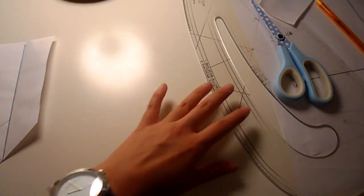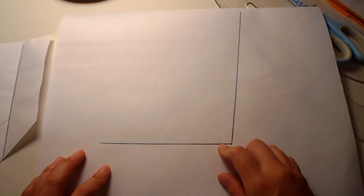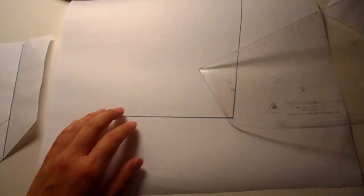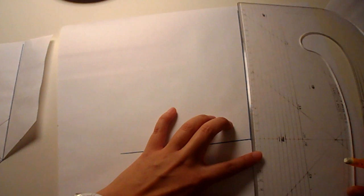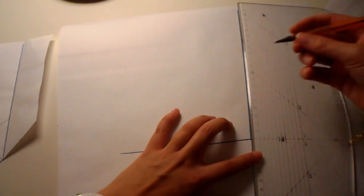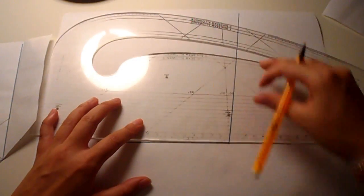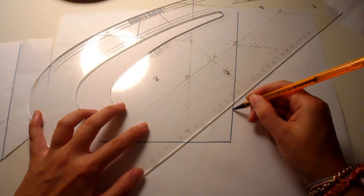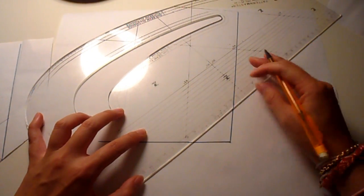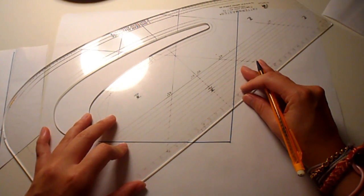And that also works if you have a shape that's not 90 degrees in a corner. You do the same thing, mark a spot from the corner. This time I'm going to do a different measurement to 5 centimeters so you know that it works with any measurement. I'm just going to do 4 and 4. Again, join the 2 dots together in a line. Measure this line. Mine is about 6.4.